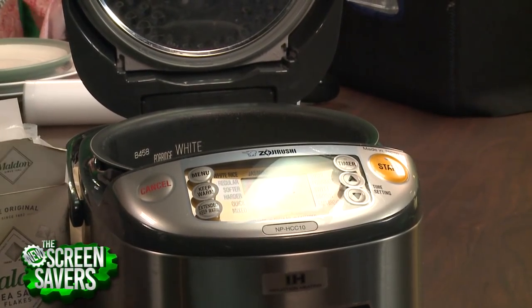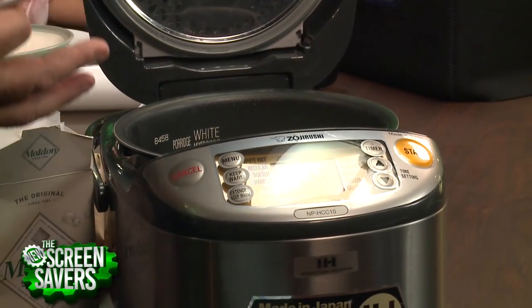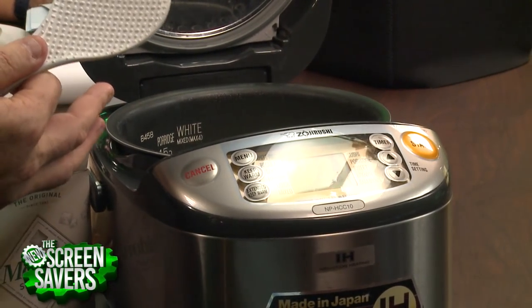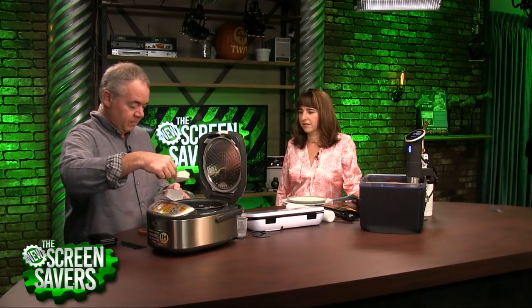Then you walk away and you don't think about it. Literally it'll keep the rice moist and ready to eat all day. Now it's best when it just comes out. This was done a little earlier, so we'll pull some of this out. But what you're going to notice is that for sushi rice, it's nice and moist.